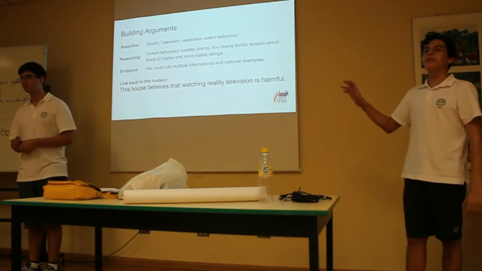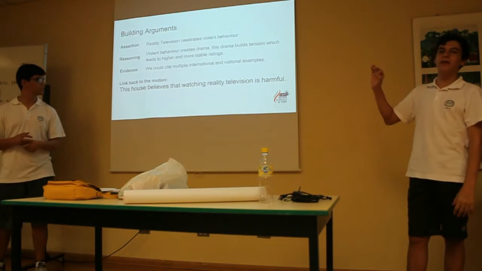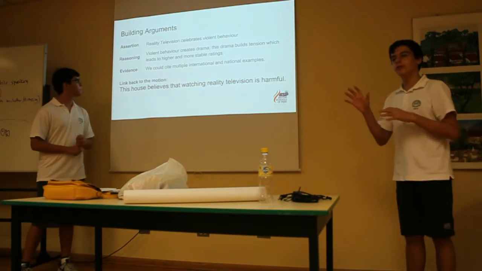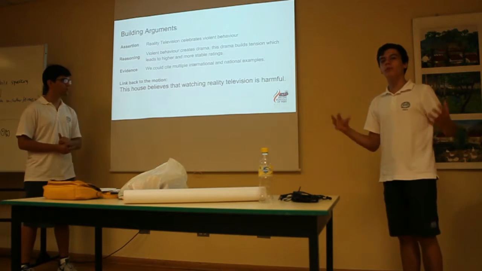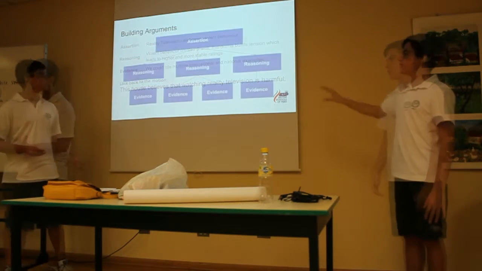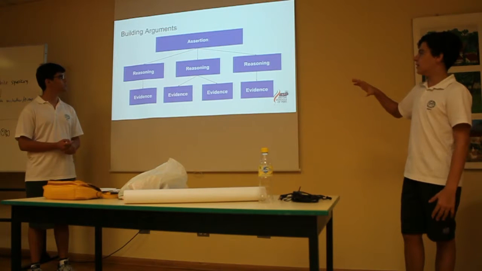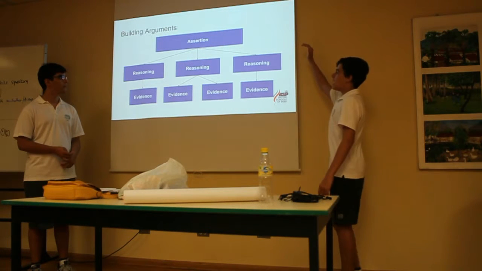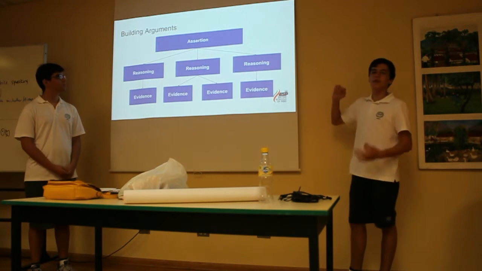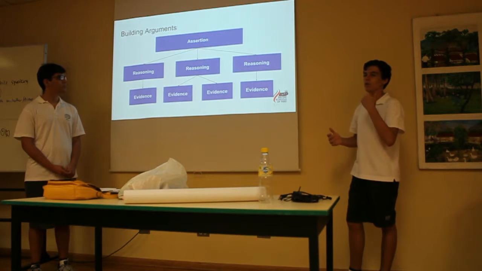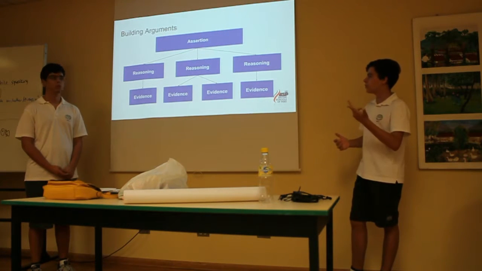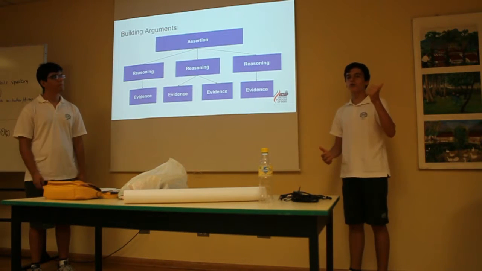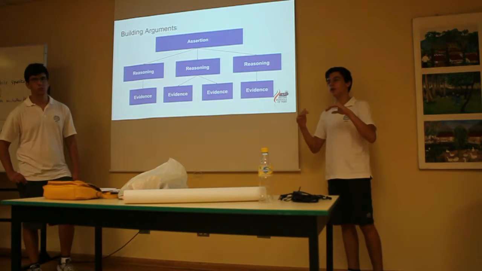Okay. The thing is that after you do the 3-step analysis in your arguments, you always need to come back to the motion to give a last conclusion that links back to the overarching principle that the motion calls for. So that's basically a diagram representing what you should do in an argument. You begin with the assertion and then the reasoning. The reasoning can be divided into three sections. You have the first reason, the second reason, and the third reason, and you provide evidence for each of those reasons. So you have one assertion, you can have 3 reasons, and then you give 1 example per reason.